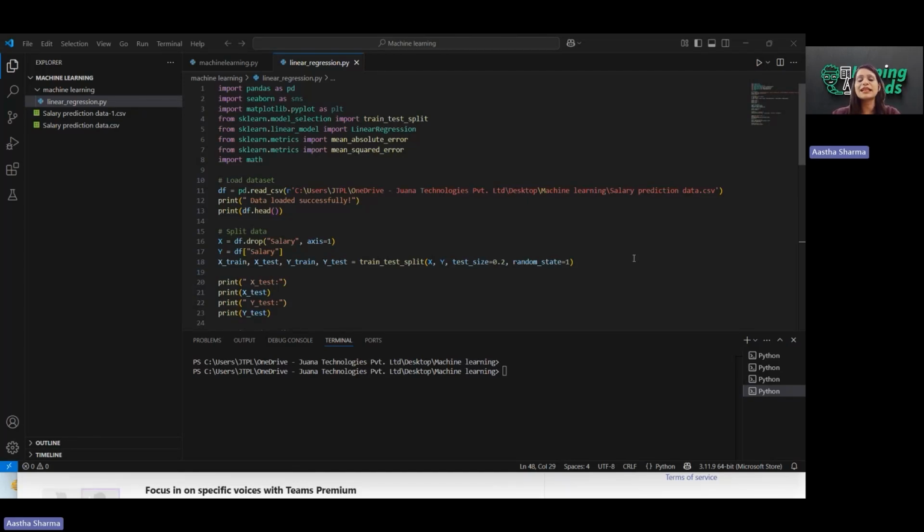In the previous class, we saw how to use pandas, Seaborn, Matplotlib and PyPlot to visualize the pattern, as well as scikit-learn to split the data into test and train. We also discussed how to predict the error percentage, because obviously every project or model you create using machine learning is not 100% true, right?